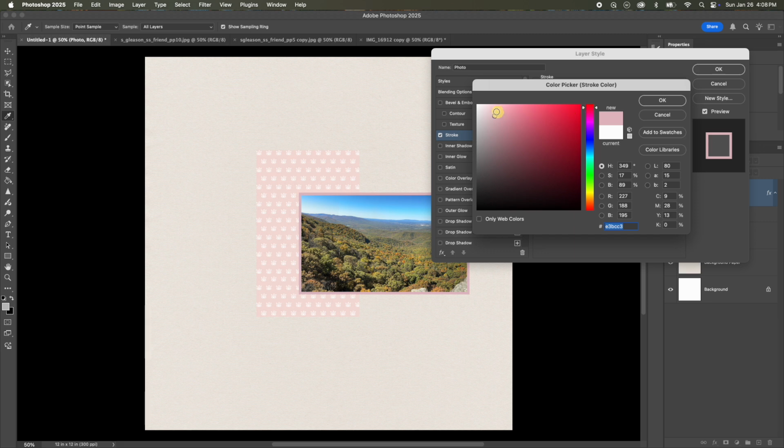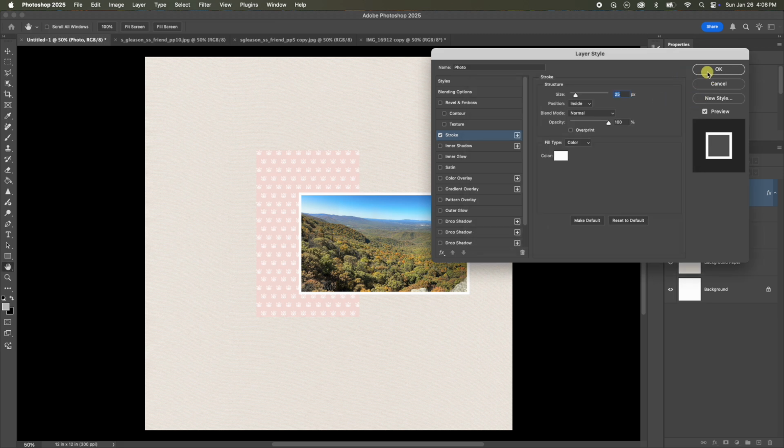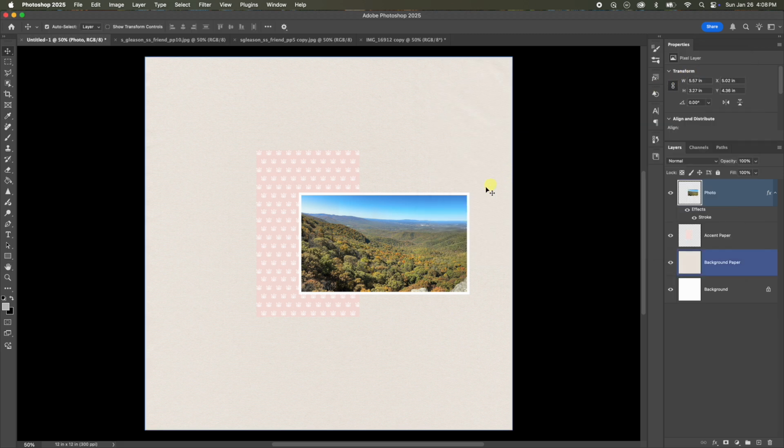Or you can even just use the hex code number. So for that, I will just type in FFFFFF and click OK, and then I'll click OK again. So there you go.